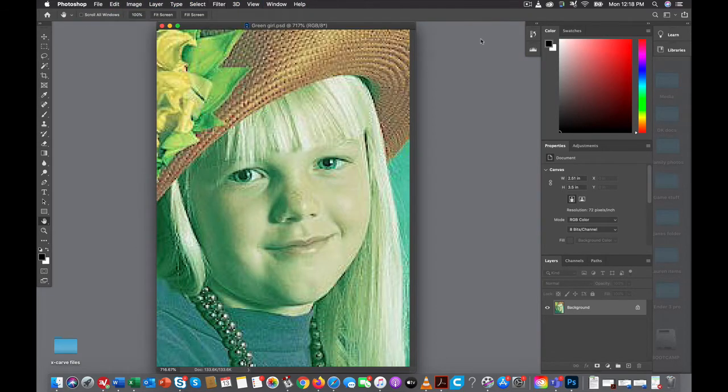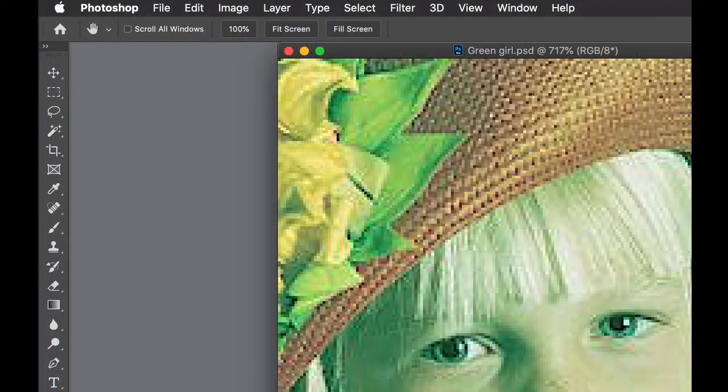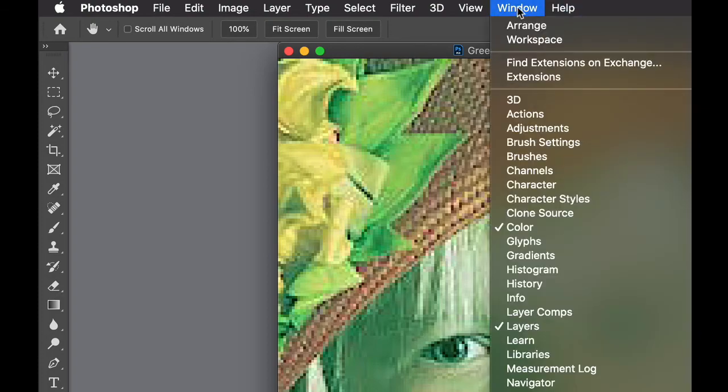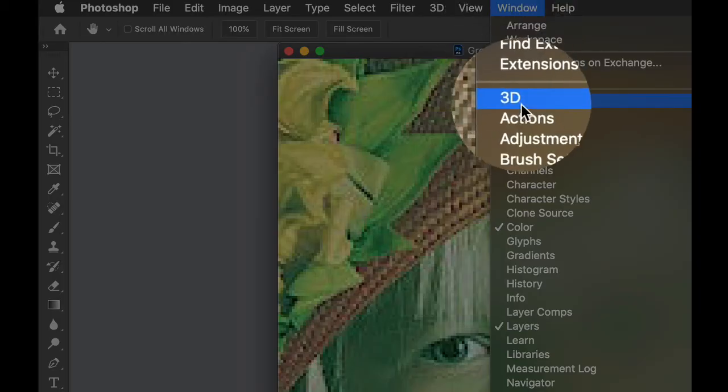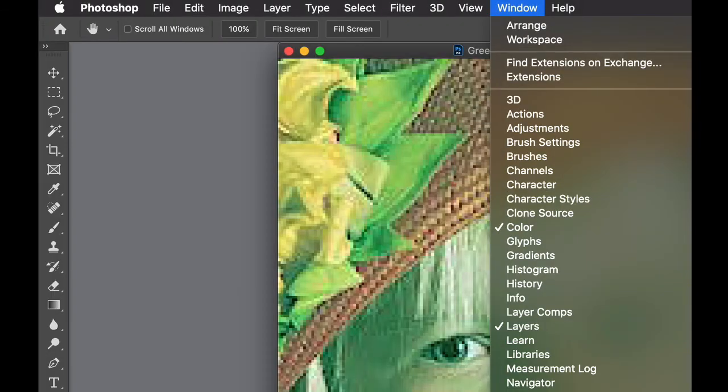Okay. Over on the right-hand side, we have different palettes. Okay, so Photoshop calls these palettes. And you may or may not have any number of these open for a given task that you want to do. But if you're ever missing one and you're like, oh, I don't have that particular palette, the place you find those is here under Window. Okay, so here under Window, you can find all of your palettes.